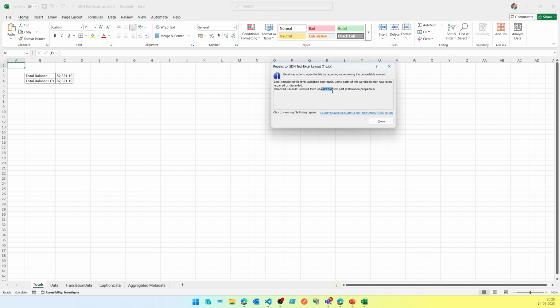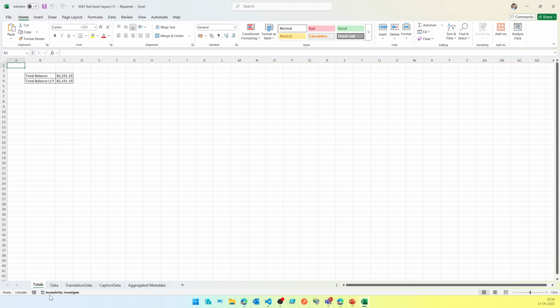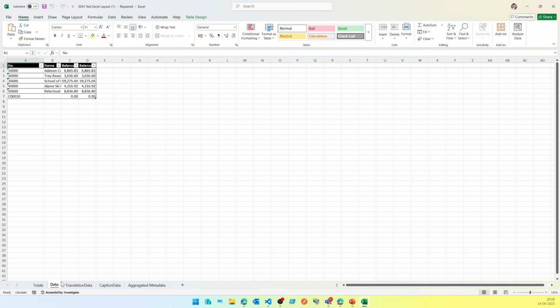So you cannot change whatever is on the data sheet. Not just the data sheet, but the data translation, caption, and aggregate metadata are the sheets which will automatically get updated whenever you run the report. Even if I made changes on the data sheet, those changes will be overwritten because the data is loaded, and that removes them. If you remember, I placed it in the bottom section on the second or third row, but that doesn't matter because this grows as the data grows.